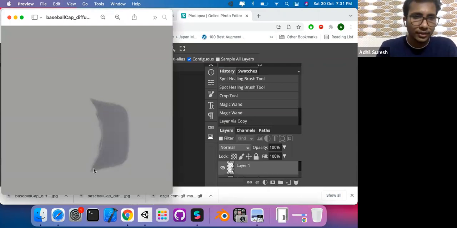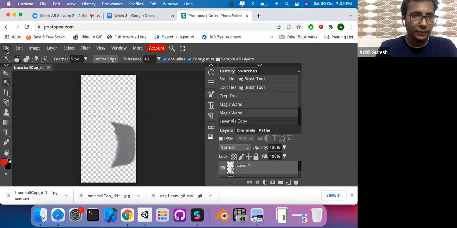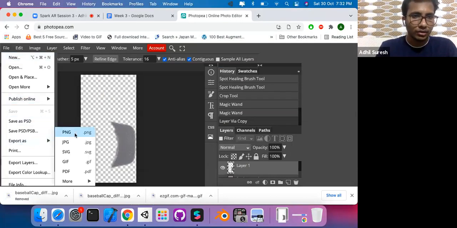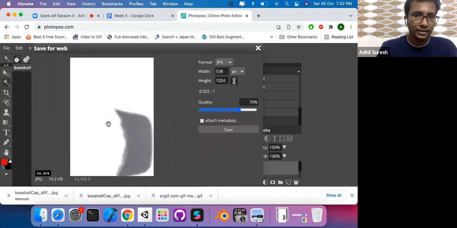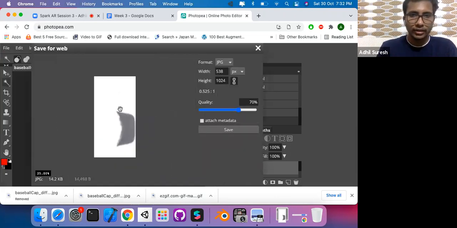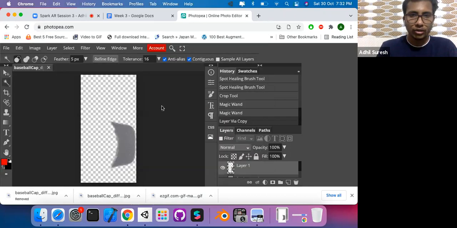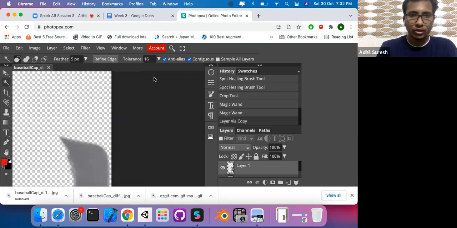You can see here, these are transparent, only this image is getting rendered. When we export this to JPEG, we don't have the transparency. The white or black will occupy that area. So that's the reason we are using the transparency.